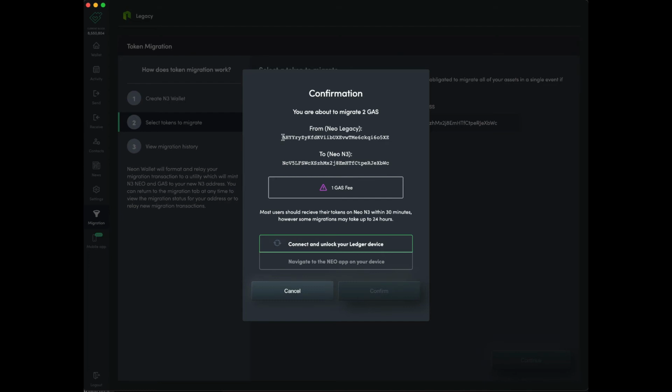And that's, you have to go back to the N2 or the legacy app because you're sending it from here to here, and you have to approve it on the legacy app on your ledger. So that's it on the gas. I'm going to stop for now and we'll start up and I'll show you how to do your Flamingo.